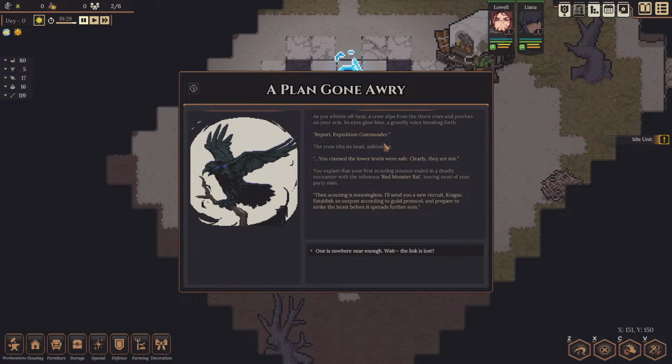As you whistle off-beat, a crow slips from the thorn vines and perches on your arm. Its eyes glow blue, a gravelly voice breaking forth. Report, Expedition Commander. The crow tilts its head, unblinking. You claimed the lower levels were safe. Clearly they are not. You explain that your first scouting mission ended in a deadly encounter with the infamous red monster rat, leaving most of your party slain. Then scouting is meaningless. I'll send you a new recruit, Kragus. Establish an outpost according to guild protocol. Prepare to strike the beast before it spreads further ruin.